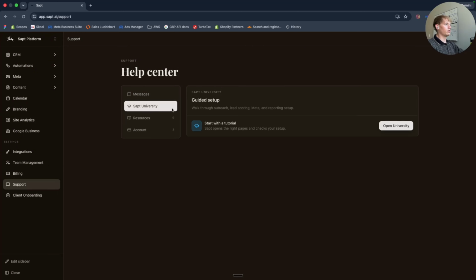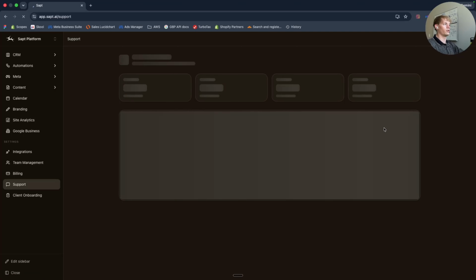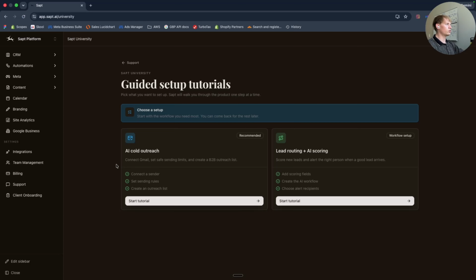We are building out a little university thing that just helps you configure this. So if we just click on Open University, we've got a few features that we think would be really easy to quickly get a high level on and learn. So that's going to be AI cold outreach, where you can connect the Gmail inbox and we can go pull ideal customer profile prospects. We can enrich them and build out an email sequence. And then those things can just run on the back end for you, automatically reaching out to leads on specific time parameters that you set ahead of time.